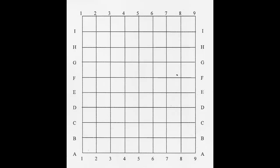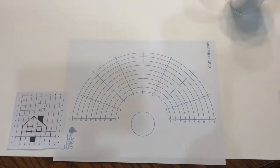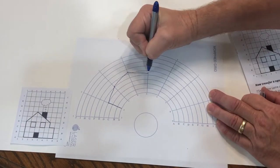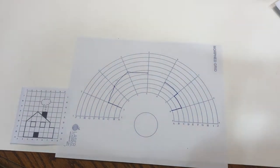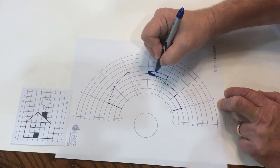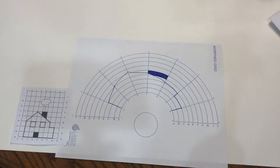The best part of the kit is the grid they give you. You can draw with a number and letter coordination on the grid. For example, you draw a house like in their example — you can see it's with a grid coordinate of 2 up to D. Then you use their special morph grid: you go up 2 to D, then angle it over to 3, and you morph it all the way over, following the square grid on the left onto the morph grid. You're kind of doing your secret decoded message of making this house.